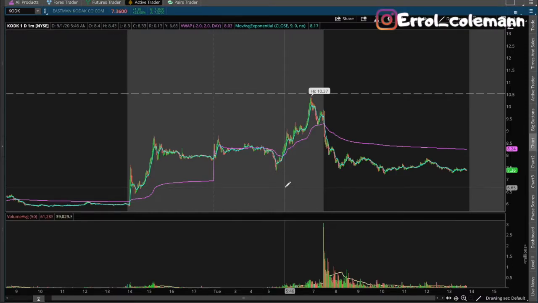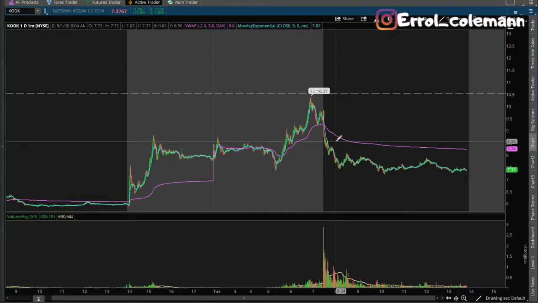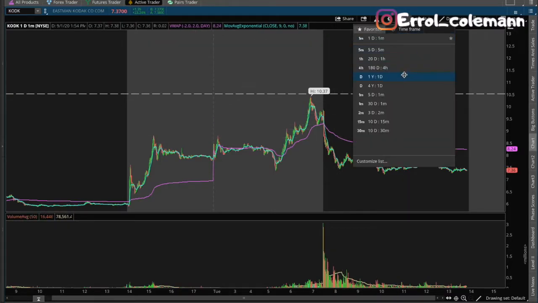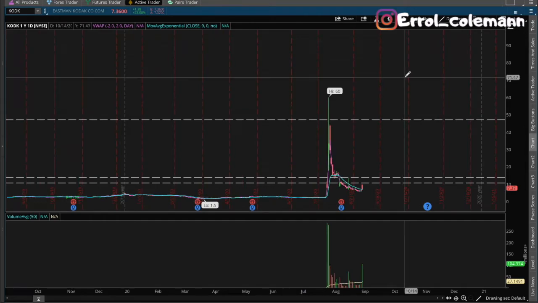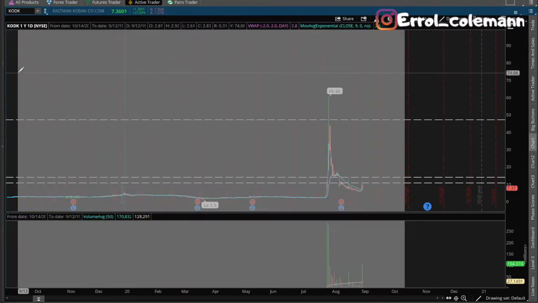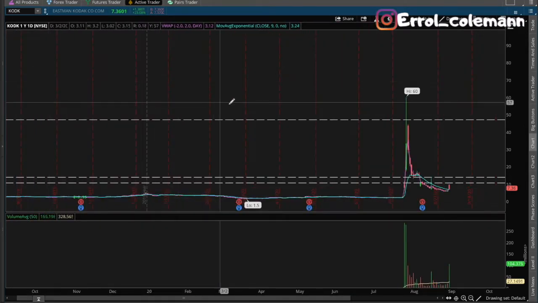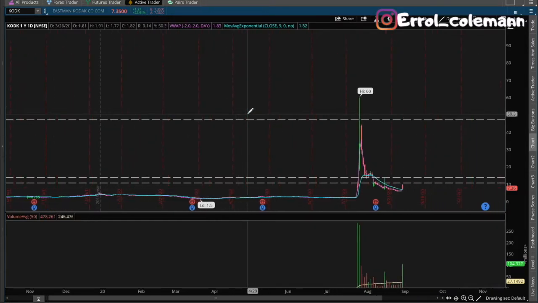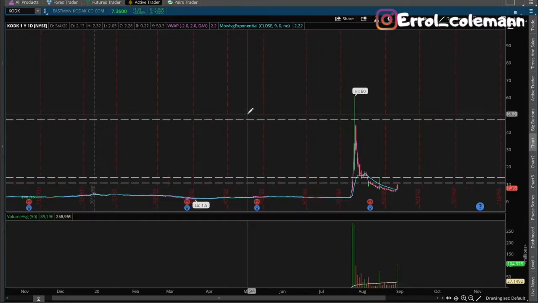And what's the first thing I use to determine this, right? So I'm not saying we can predict anything, but there are some clues that you can use to let you know if a stock has the potential to run or not, or if it's more likely to run or not. So nobody knows what KODK is going to do at market open, but the first thing I do is I go to my year chart. I want to start on a bigger time frame so that I get a bigger, just a macro view of things. When's the last time KODK even ran? What is going on with this stock? How are people feeling about this stock?